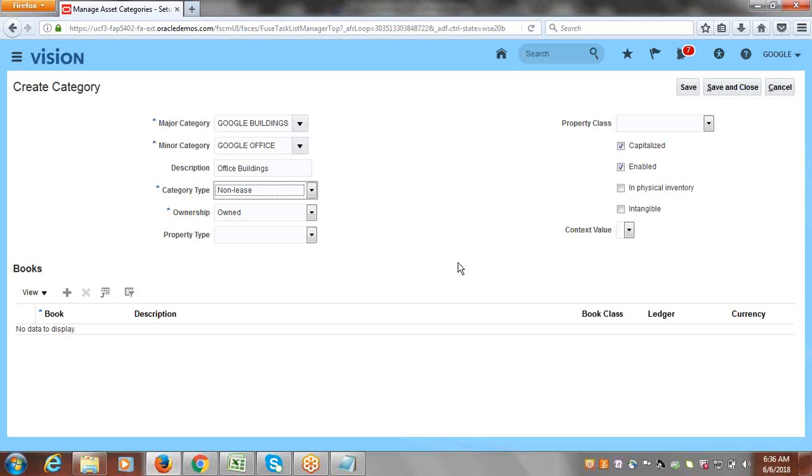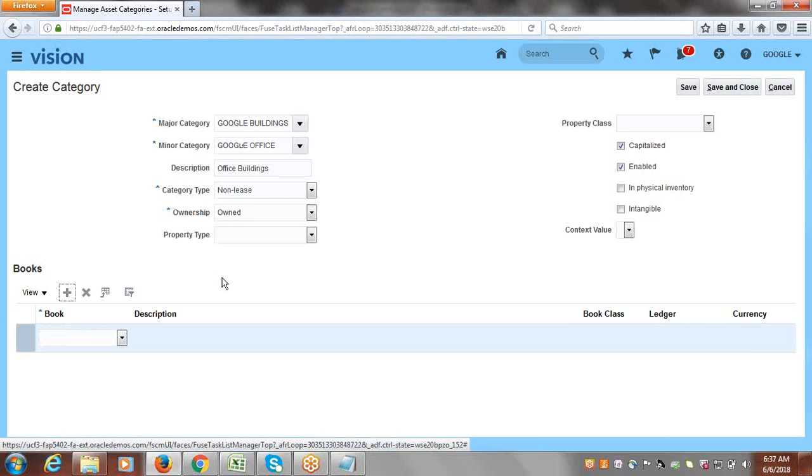So category and ownership, everything we can accept the same. And this category we require in which corporate book or tax book. Anyway, we didn't create any tax book. Now it's all about the corporate book. So this category is required in which book, you have to assign this category to that book. Click on assign category to book, which assigns the category to a specific book and provides the book specific information for this category. So select our corporate book, Google Corporate.